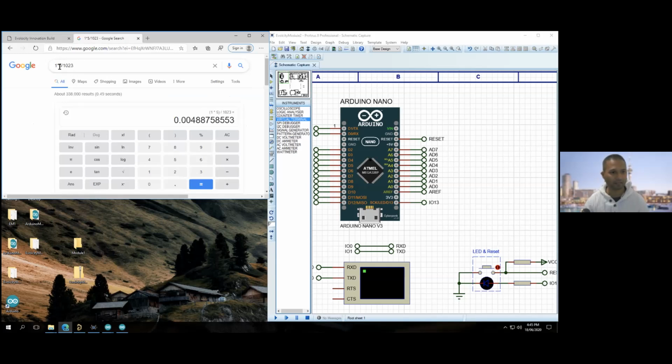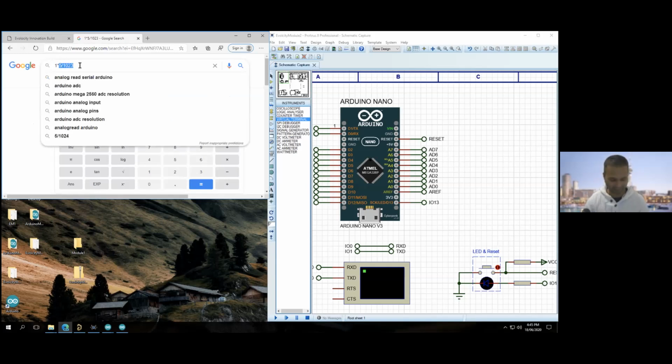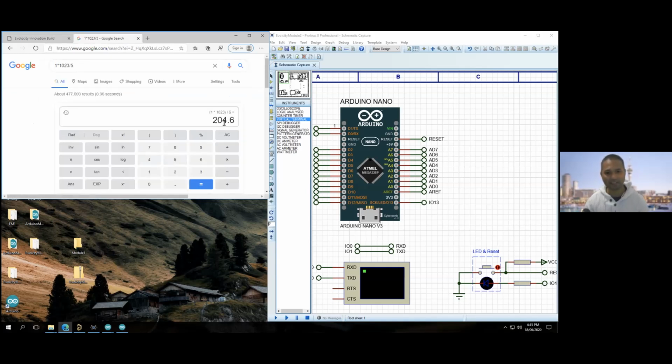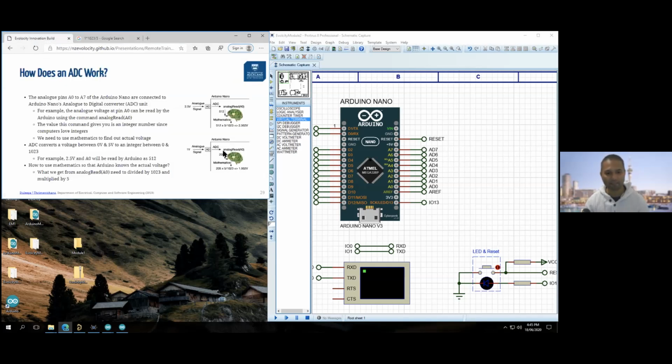That's the other way around. Yep, the other way around. 1023 over 5. So it's 204.6. So you would get a number 205 in your Arduino when you do the analogRead. And now you do the reverse, which is you take 205 multiplied by 5 over 1023. Again, you get a small error.